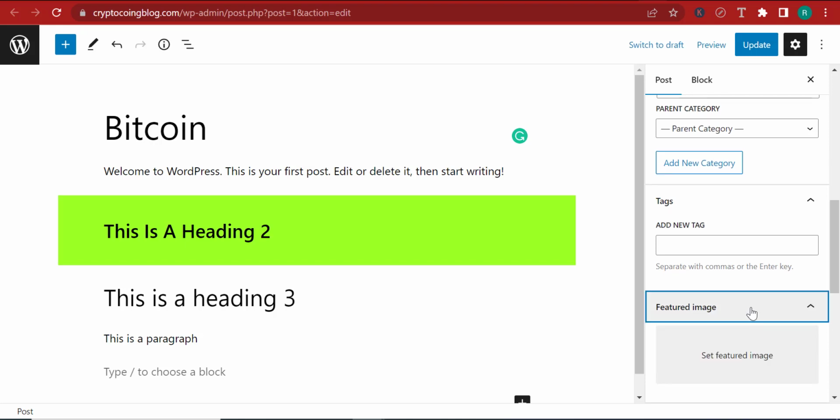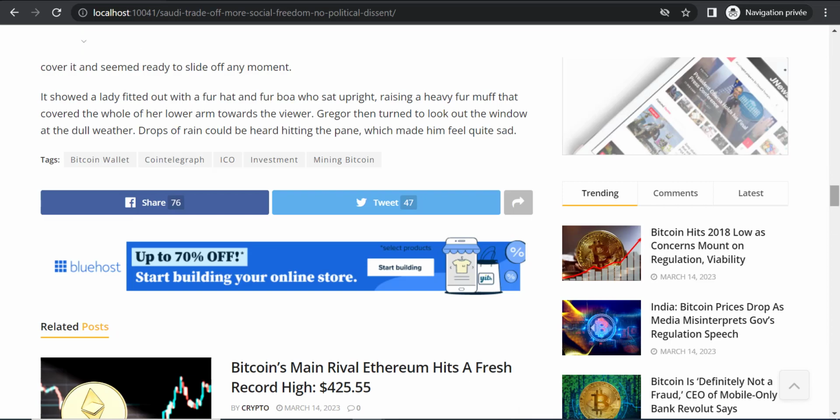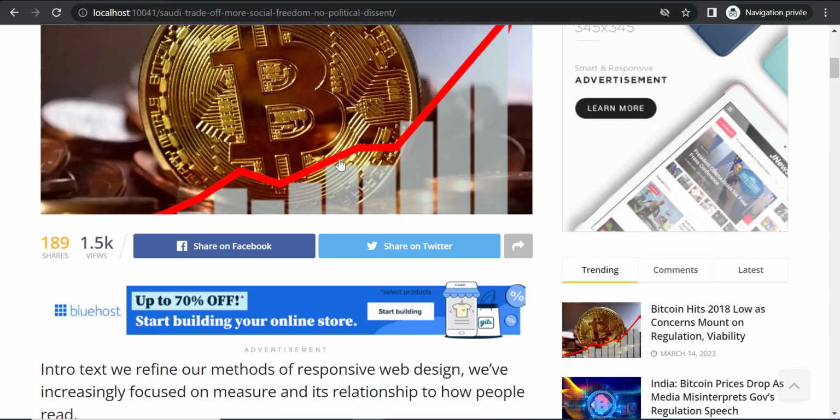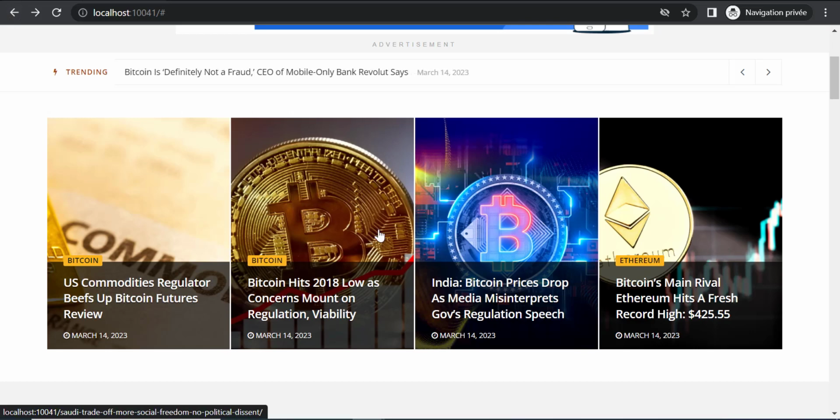Now for the featured image, this is very basic. The featured image is generally the image that is shown here at the top of a blog, and generally the image that you see outside of a blog. And we also call it the hero image. Now, the featured image's role is to basically just trap the attention of the user so that they can click and get inside.